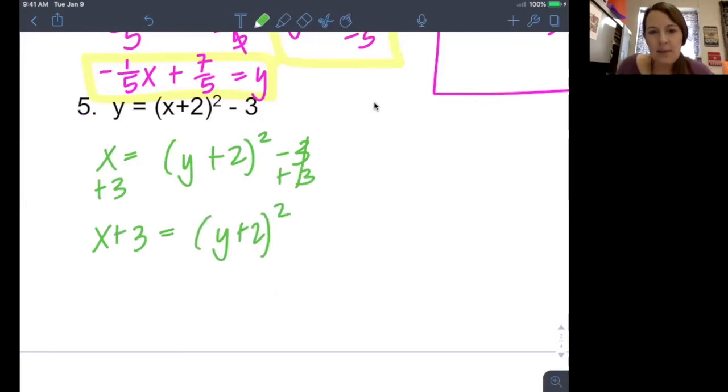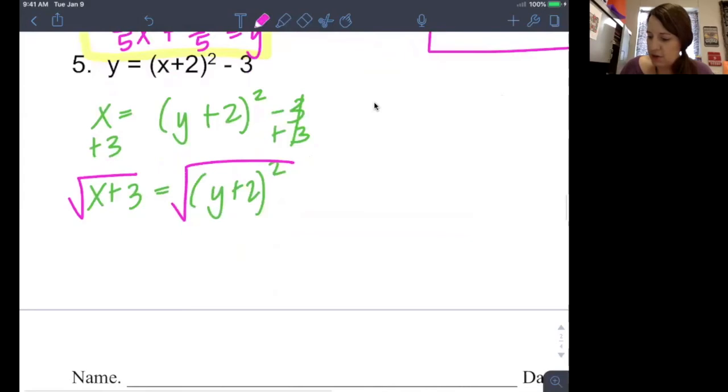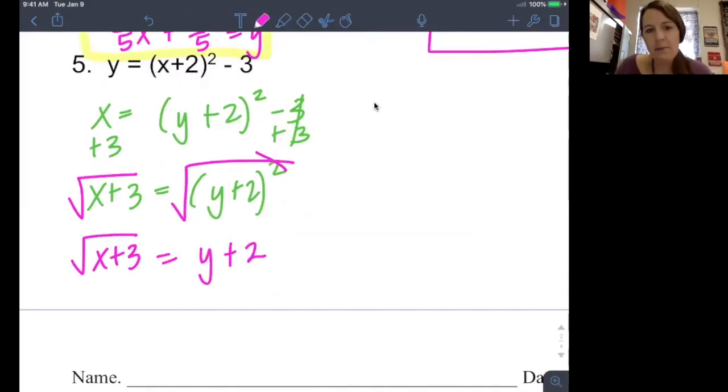So I can't get inside my parentheses until I get rid of that squared term. And if you remember back, probably in geometry when you were using the Pythagorean theorem, to get rid of anything that's to the second power, you're going to take the square root. So that's going to be the inverse of squaring something, taking the square root. So the square root and the square over here cancel out. On the left, I have square root of x plus 3 equals, and then on the right, I'm left with a y plus 2. And I don't have to have it in parentheses anymore because there's nothing on the outside of it now that we got rid of that squared term.